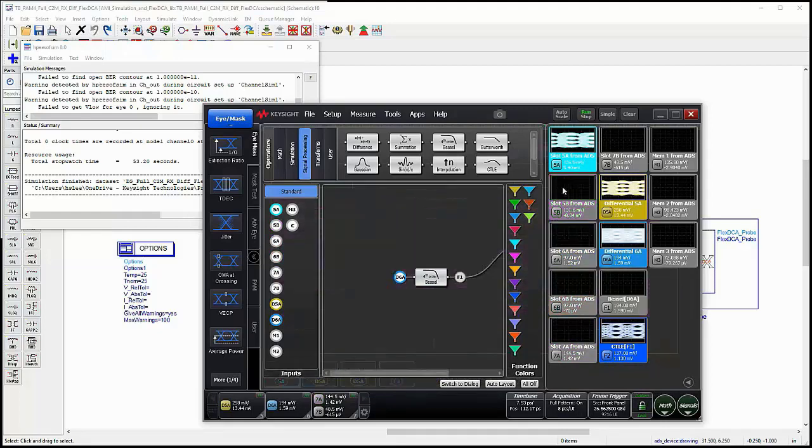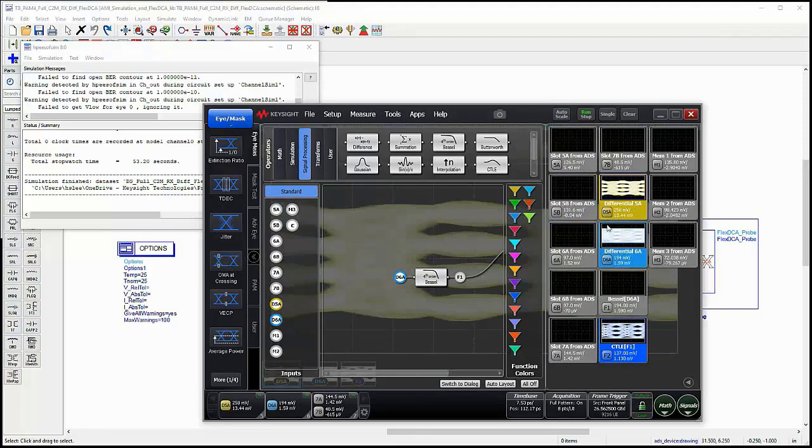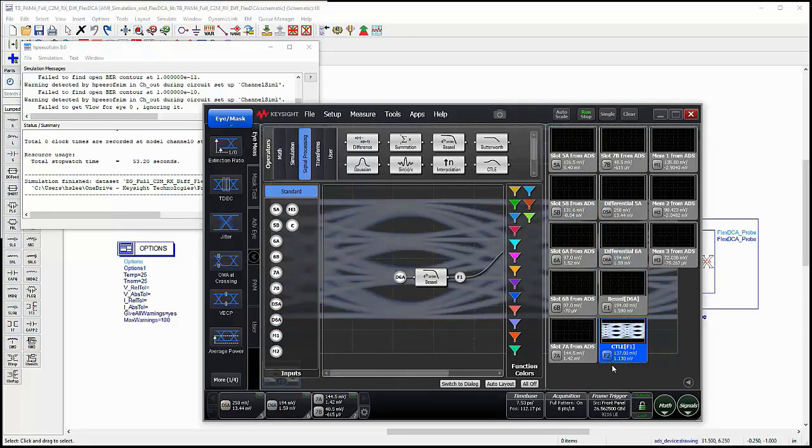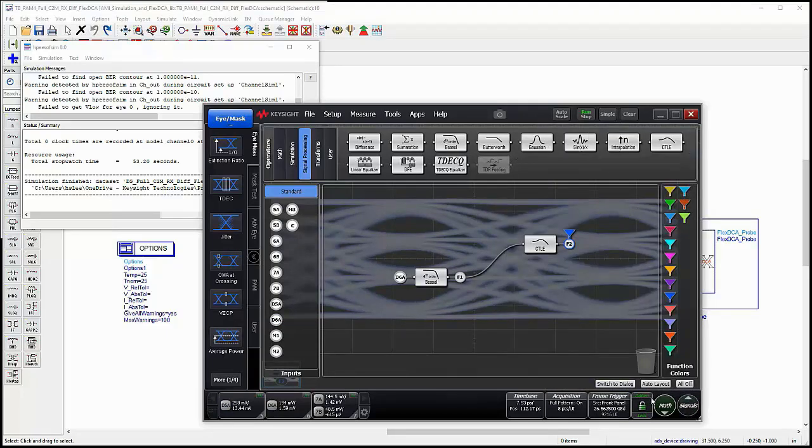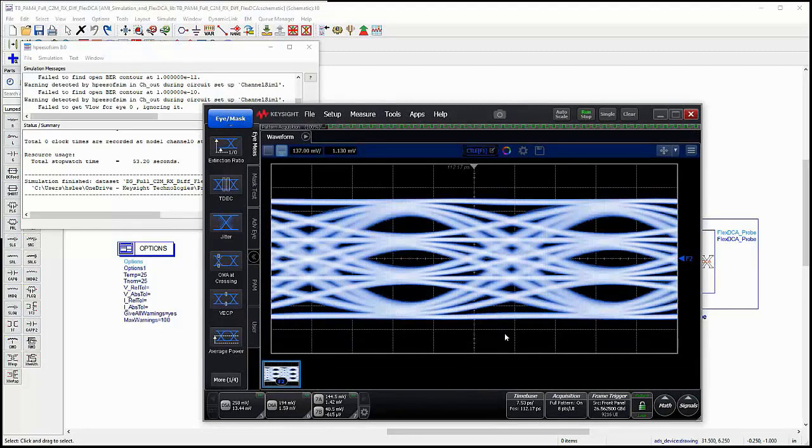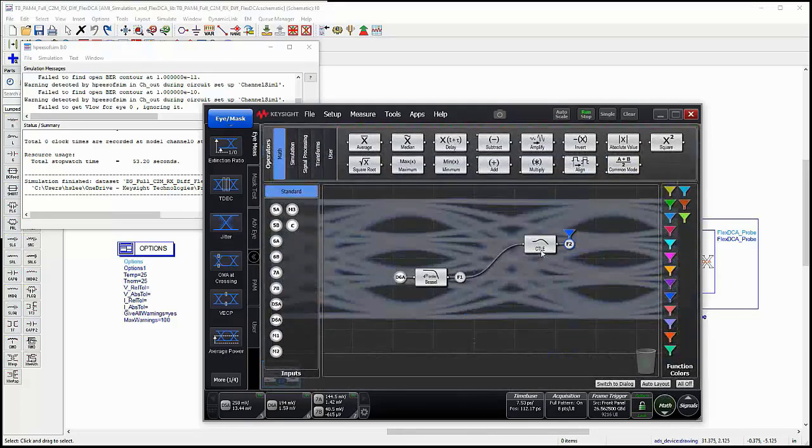Okay, in order to make the visibility a little bit better, let me close other signals and only enable the CTLE output results. Okay, so now we can see the results: the ADS simulated waveform from the channel after applying the 4th order Bessel-Thomson low pass filter and 3dB CTLE as specified in the specification.